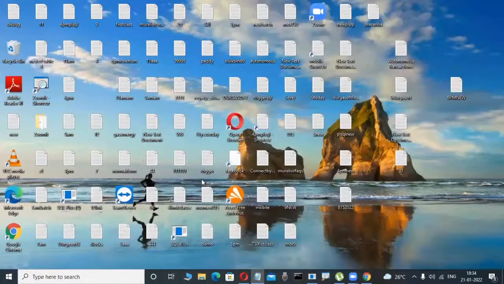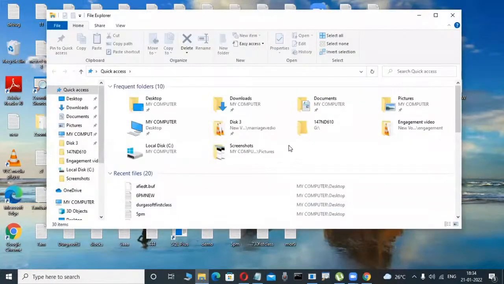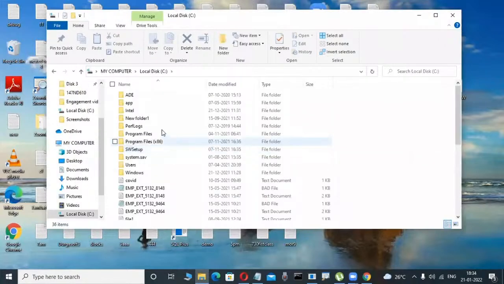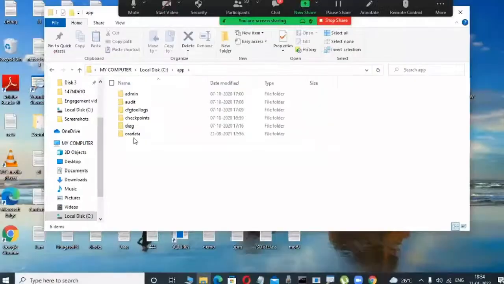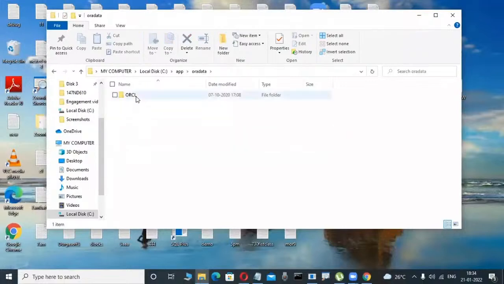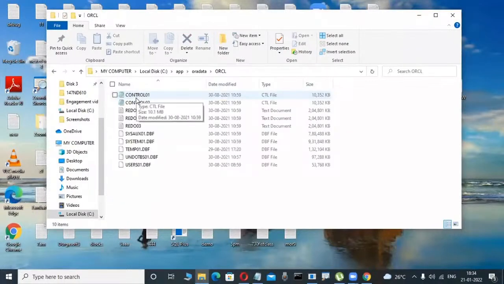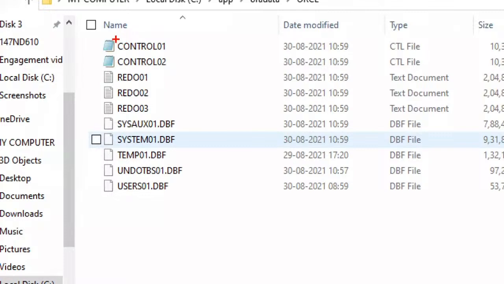Now I'm interested to view whether this table is created or not in my operating system. Suppose a Windows operating system is there, where Oracle is already installed. In that location, I try to view, for example, in the C drive, where Oracle is. These are folders, directories: Oracle, Oradata, ORCL. I'm observing only. I'm installing my Oracle software in the C drive.